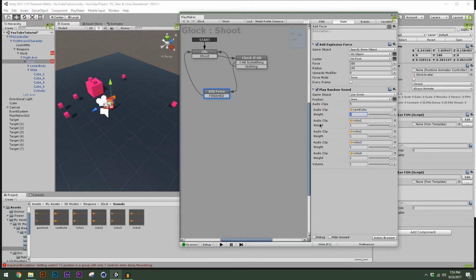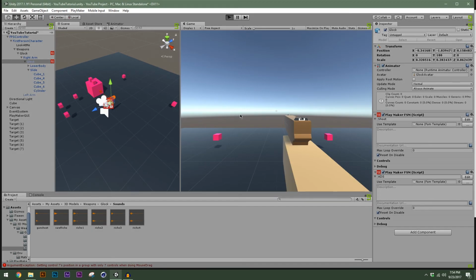So we'll change the percent, so the odds between it being played and the rest are going to be lower. We can do that by turning it down to something like 0.2. So that means it will play only 20% of the time or less. For right now, we'll leave it at 5 so you guys can hear what the rare Ricochet sounds like.